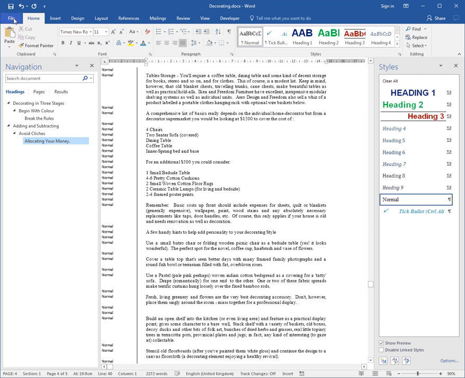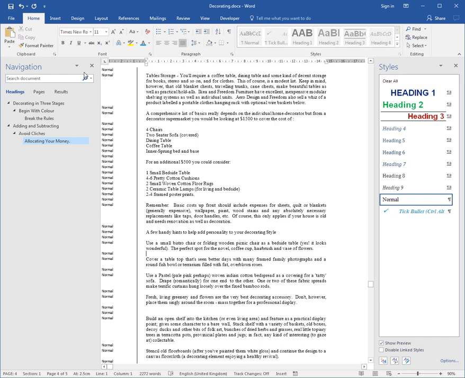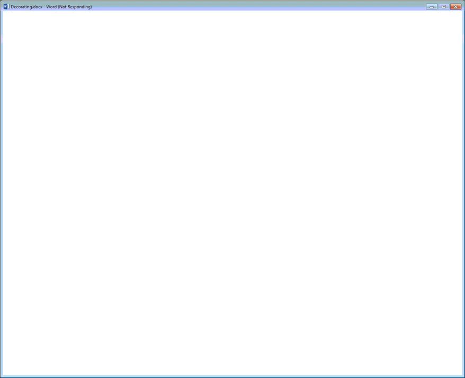If I click on File and I click on Print, I might choose not to print the document, which is what I have here, but instead to print the styles used in this document. If I choose that option, I would then hit Print and it would print out the styles I've used in this document. Unfortunately, it doesn't print Preview. Let me see if I can print it to a PDF for you. So I'll print it to a PDF file and print and see if I can bring that up for you.